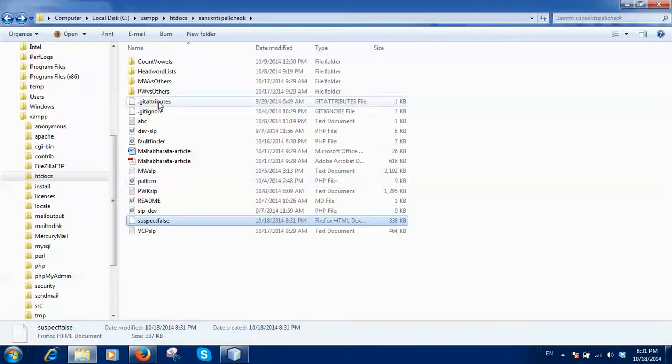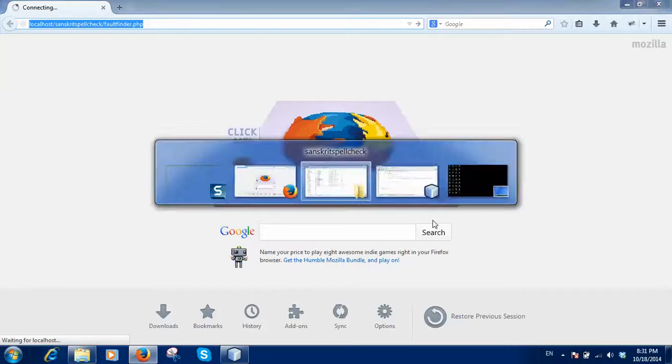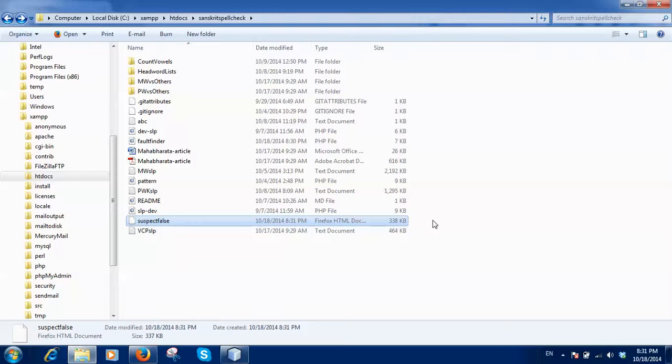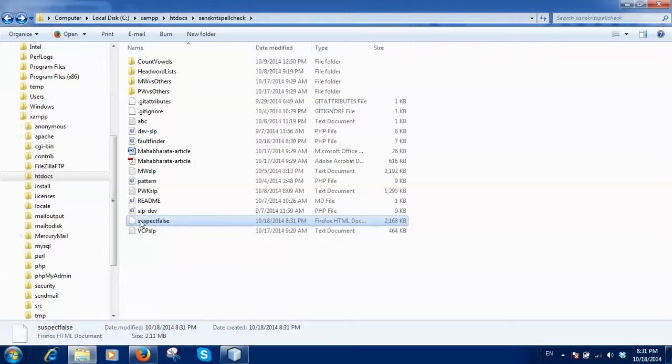The script is sending data 338. Script is completed and this is the suspect false file.